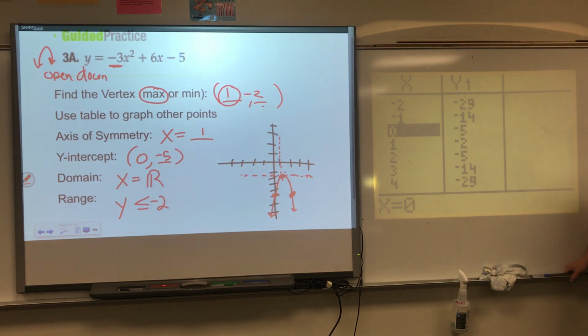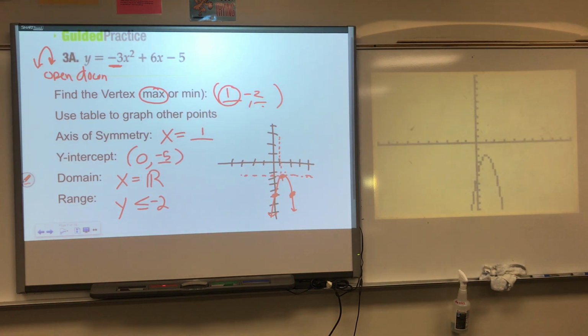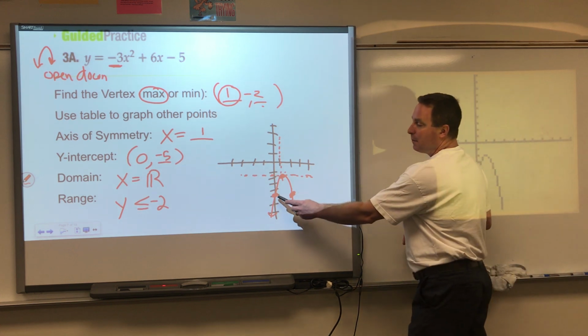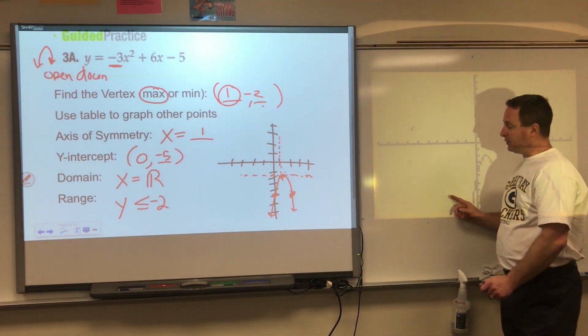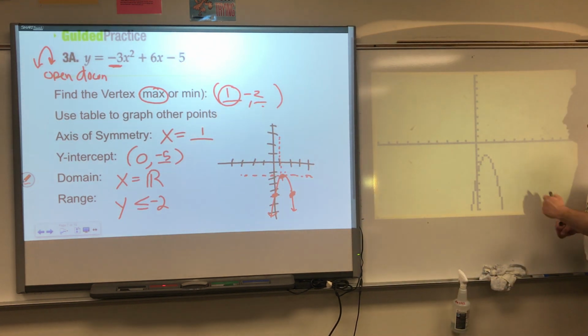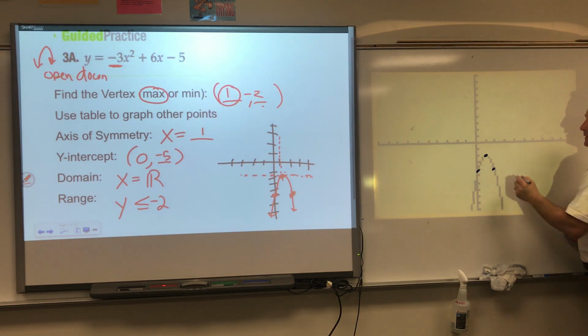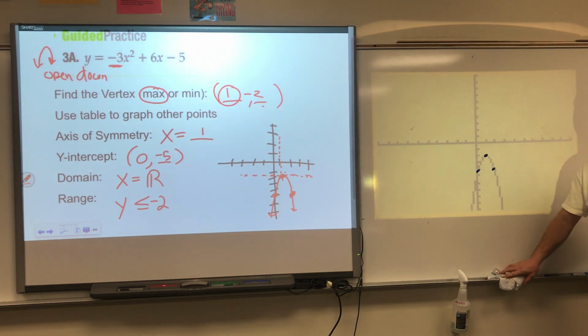Those are all the different pieces, all the different parts we want to make sure we label and have on our graphs. And just so we're all crystal clear, once again, make sure we have the points labeled. Don't just draw me a U without points. I need them. The more you can draw, the merrier.